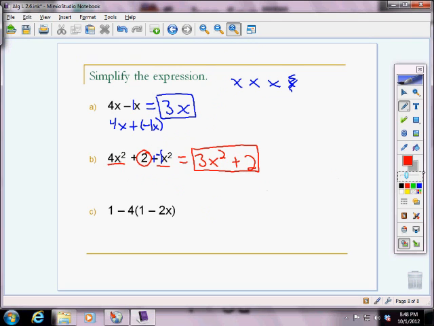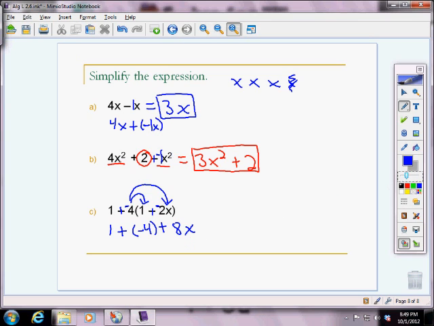Okay? Don't be intimidated by the last problem here. Go through and change all your subtraction to addition. Keep, change, change, keep, change, change, and then apply your distributive property. Okay, again, our 1's just hanging out front here, plus, if we want to get rid of the parentheses, you distribute the negative 4 to the 1 by multiplication. Negative 4 times 1 is a negative 4, plus, you don't have to worry if it's plus or minus if you go through and make everything addition. Don't forget to distribute the negative 4 to the negative 2x. If you go negative 4 times negative 2x, you would get a positive 8x.